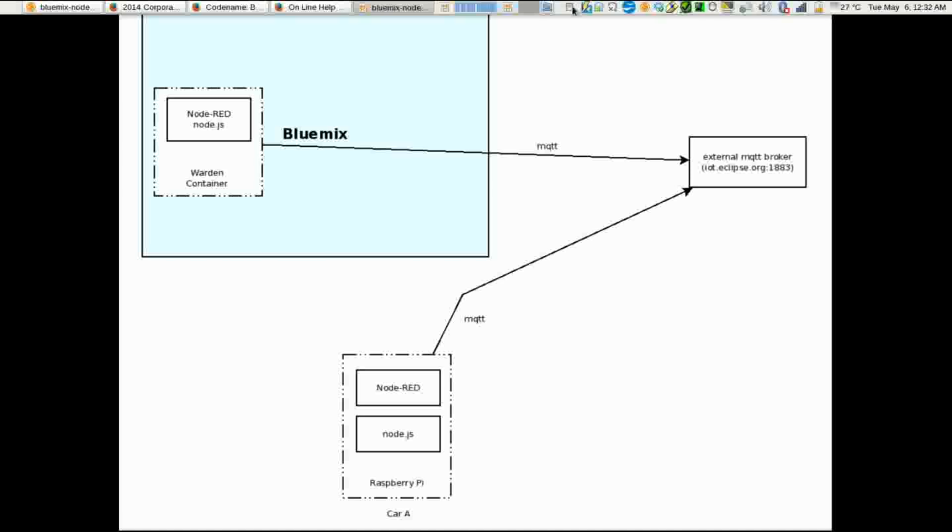Having something like the sandbox broker that's available on iot.eclipse.org is pretty useful, but the only thing to make sure is to not bombard it with lots of traffic. But in this case, we'll be using very little bandwidth because all we are doing is sending commands that control the movements of the car, so we should be okay.